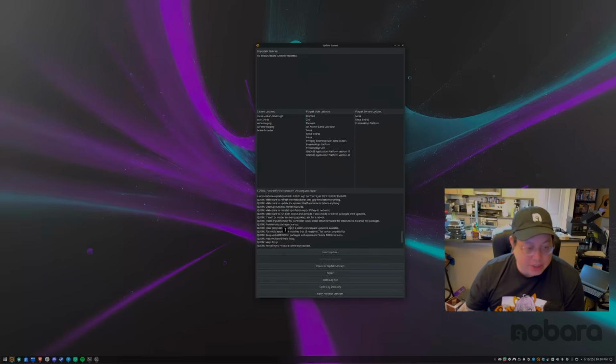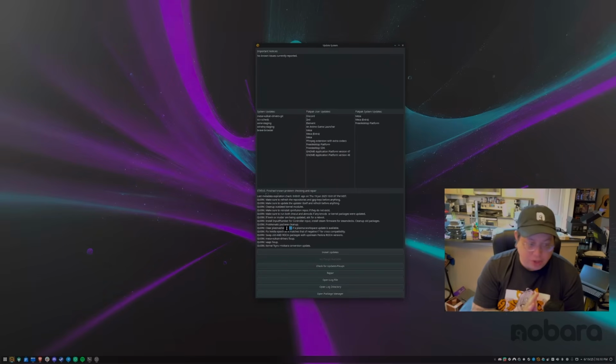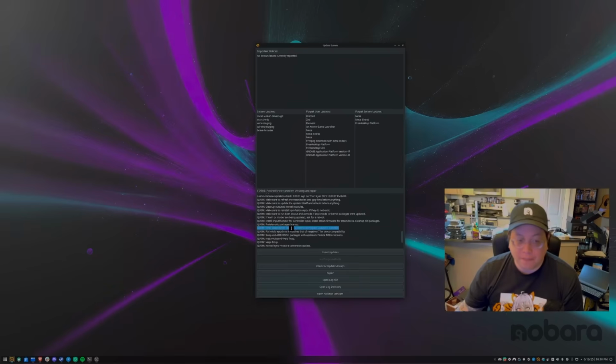What this does is it clears the Plasmashell cache, which is in your user .cache folder. It cleans that cache out so that when you log in the next time, there's nothing sitting in that cache, and therefore it doesn't try to load anything from the cache. And that usually can fix that issue and allow it to render properly.